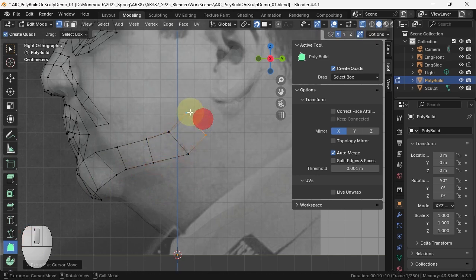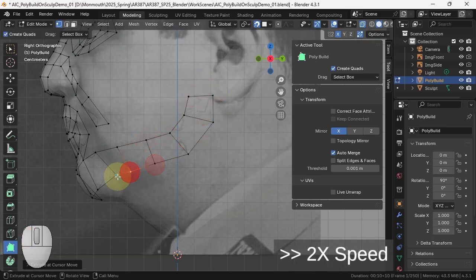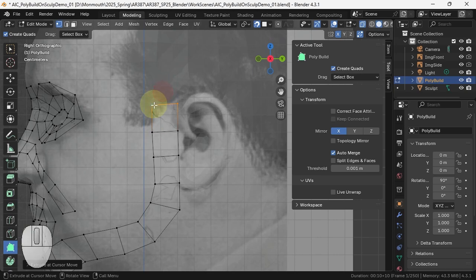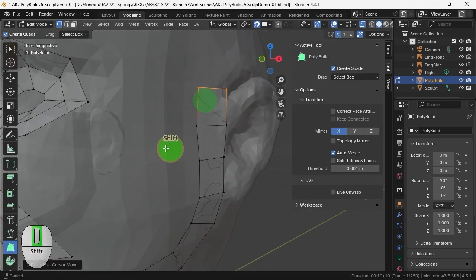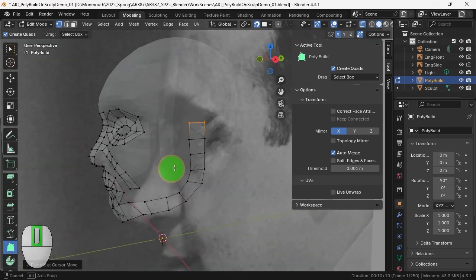And we're going to go up, so we end up in front of the ear. Sort of like this. The ear is always a lot of work because there's a lot of detail to it. Like this. There we go. So we're starting to see sort of a cage like this.